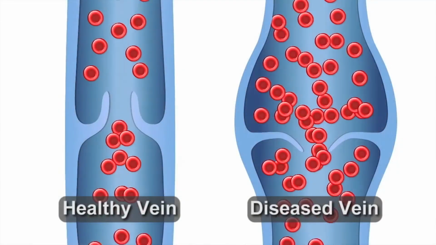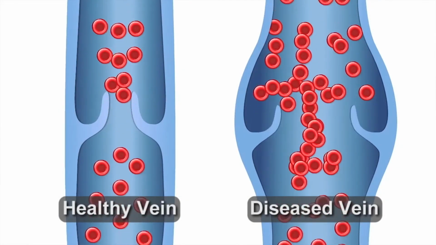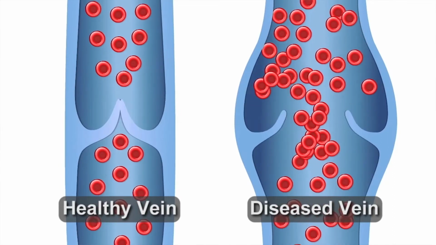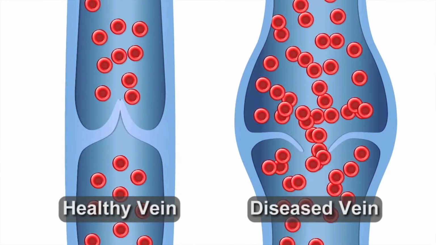What happens with chronic vein disease is due primarily to genetics, but also other things that increase the load on those veins, or on the venous return to your heart. That increased load causes pressure on the veins, and then those valves start to fail. And failed valves, of course, now don't allow the veins to do their job. Now, when you walk or contract that muscle in your calf, instead of having the blood go towards your heart and stay there until the next time your calf contracts, the blood pools back down into your leg.